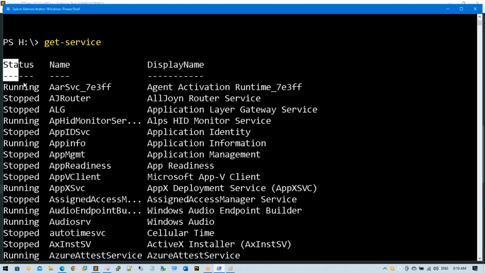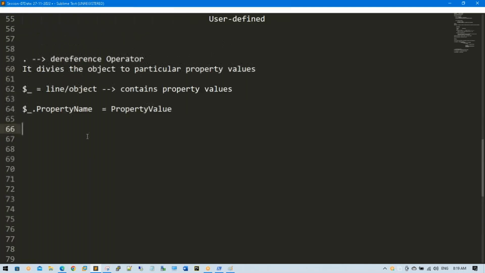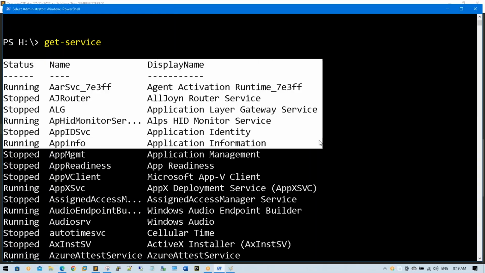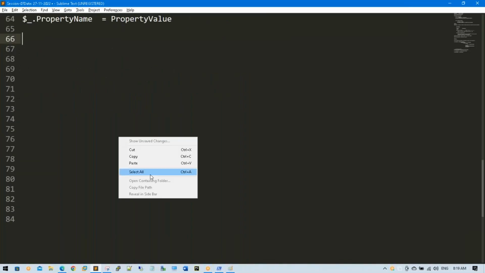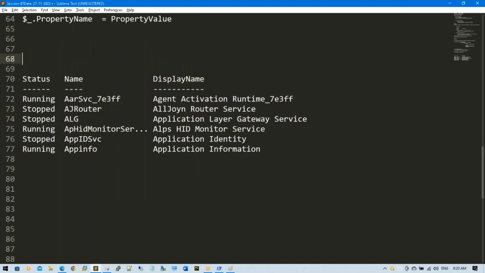Property value, closely observe here. Very first time, this is the output of command one. Just consider it the command one output. I'm giving a where-object here. Headers are the same, don't worry.